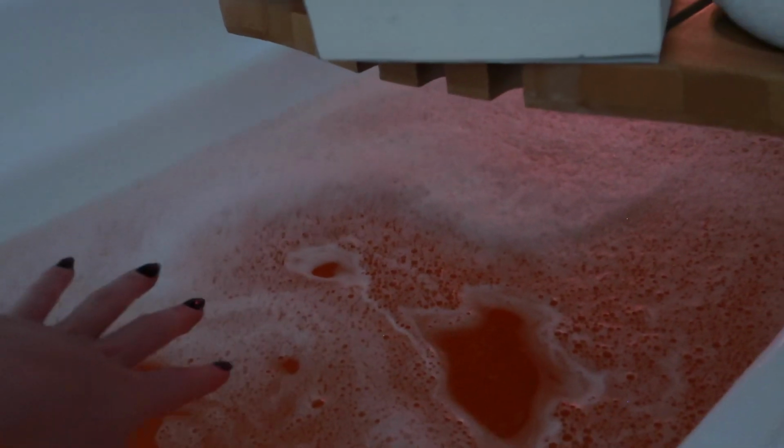Alright, so I'm ready for my bath. I have got the candle going, which I lit before when I was finishing dissolving the bath bomb. I also added in a little bit of bubble bath just for some bubbles because I didn't want to feel like I was climbing into pumpkin soup. But yeah, just a little bit. I can still see the orange, so it's just lovely in there.